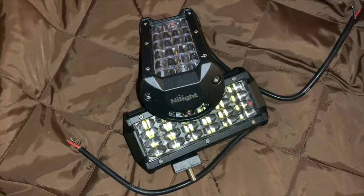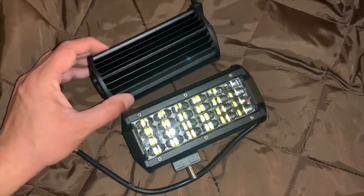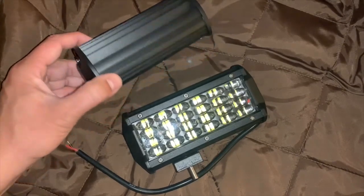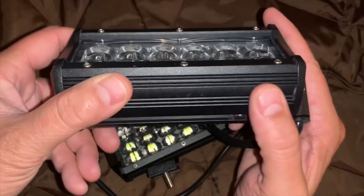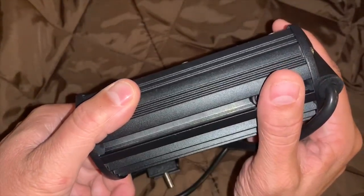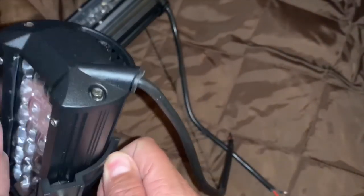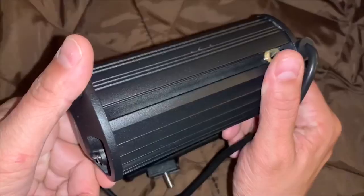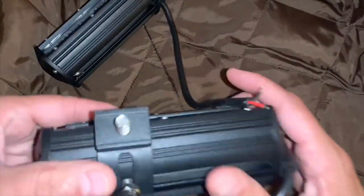Made with 6063 lightweight aluminum for better thermal conductivity, using heavy-duty fans and thermal grease for more efficient heat dissipation. With four rows of high-lumen chip LEDs that use 4D projectors to amplify the 7200 lumens. These are even adjustable up to 45 degrees so you can get a good amount of range when mounting these lights. For only $25 for the pair, these are great lights that will last. A solid two-year warranty backs up these lights and they feel solid — not plasticky either.